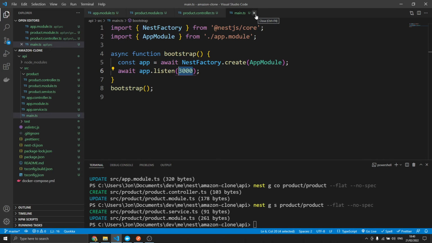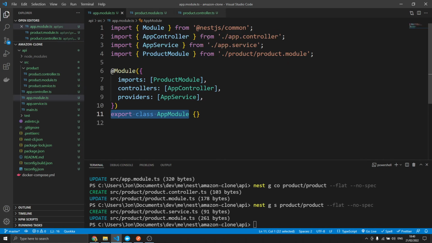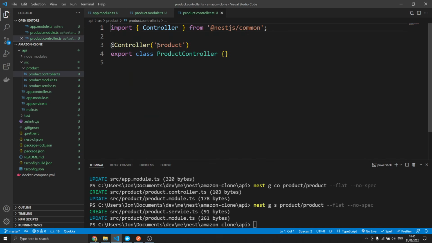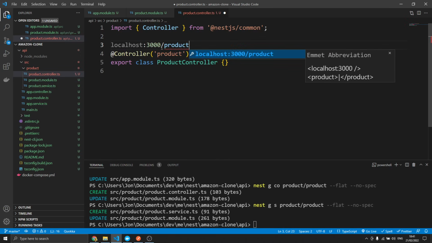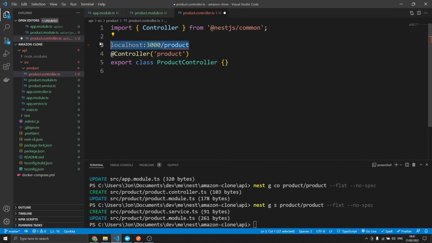You could have a stub like /api, but in this case this here is representing the part after localhost 3000, /product. So it's just after the root of the URL, and we'll show you how to do dynamic stuff there as well. So yeah, that's the controller.